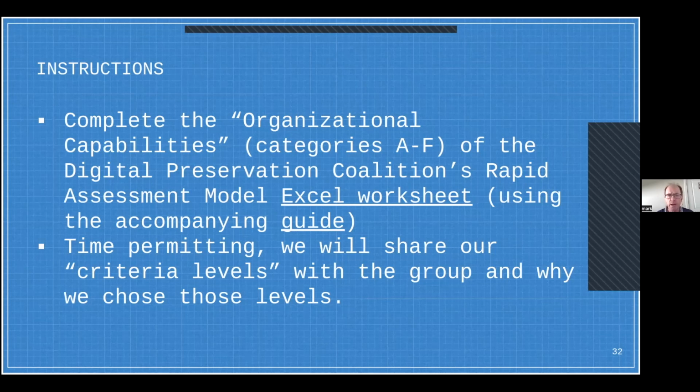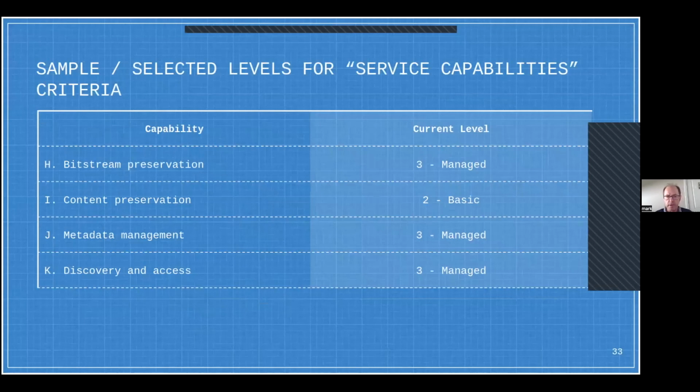using the Digital Preservation Coalition's rapid assessment model, the thing that I mentioned quite a few slides ago, where I was breaking out the different items in these 3 documents that focused on technology, and the rest were all organization. What I wanted, please, if you have capacity and interest on your own time, is for you to take the DPC's rapid assessment model. There's an Excel worksheet and an accompanying guide which tells you how to use the worksheet. In that, you have to rate your organization on the various categories or capabilities that it defines. And I've taken the liberty of providing what I thought were reasonable, maybe a little bit aspirational, scores for any organization using Islandora in these categories, the HIJK, the bitstream, these ones you see on the screen. You can just plop those into the spreadsheet.